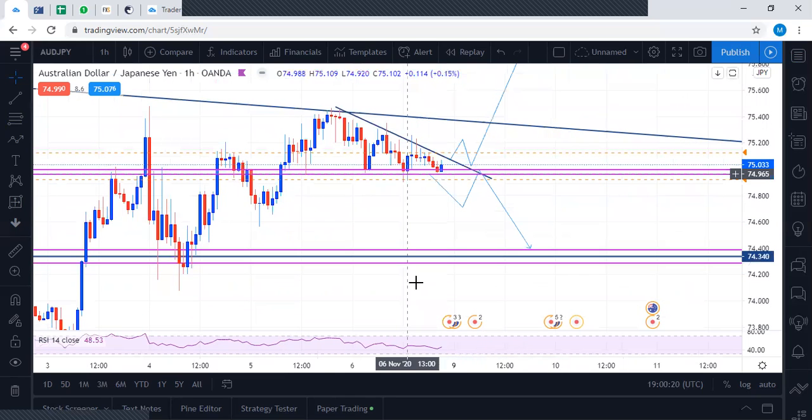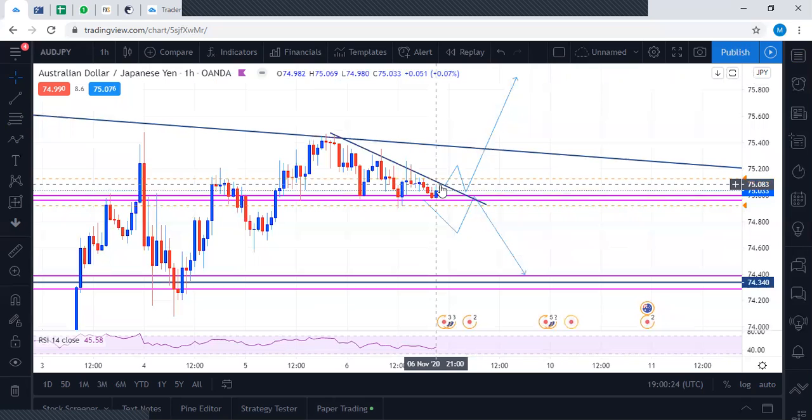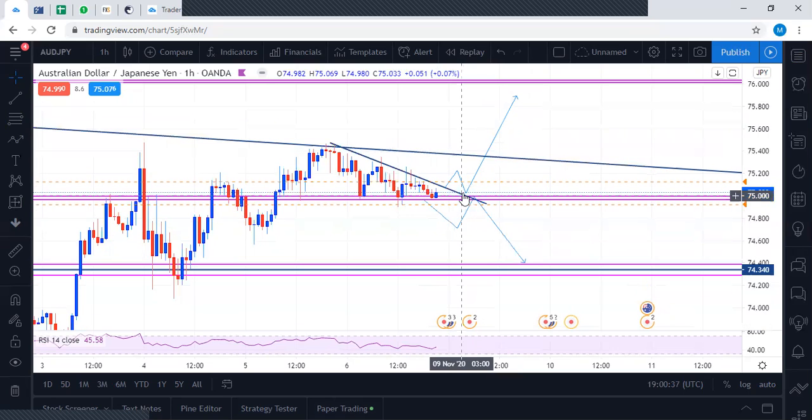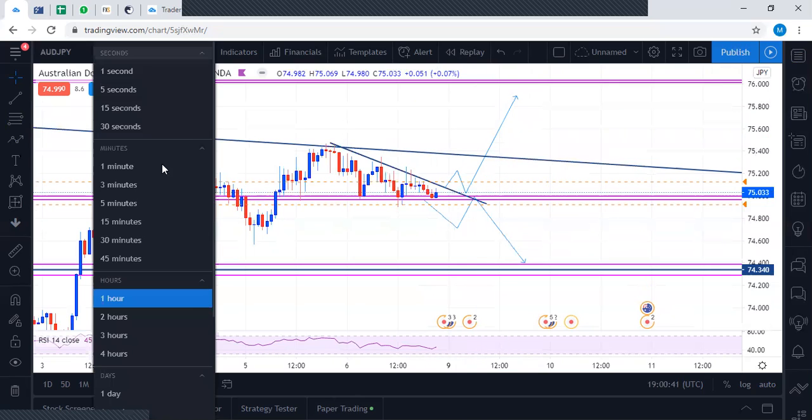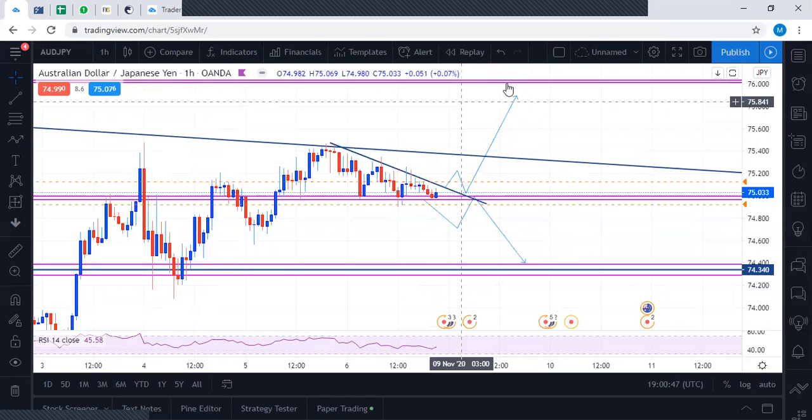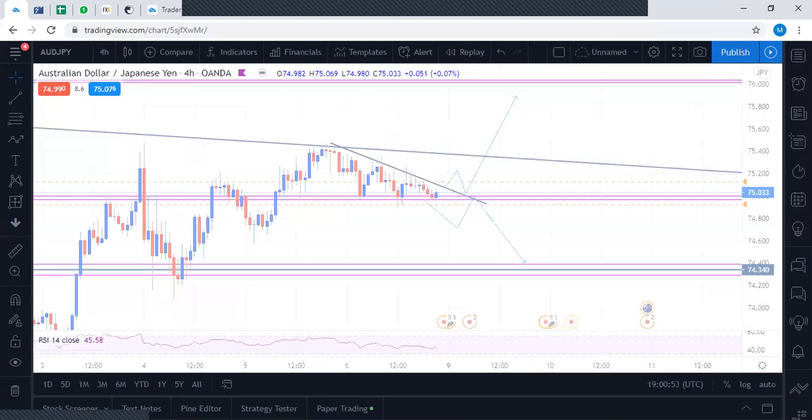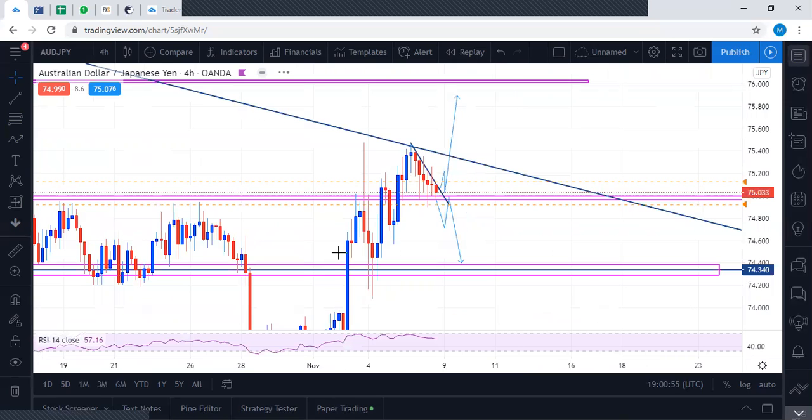But if price decides to crack above the trend line of the descending triangle and retest the triangle, and probably the horizontal level as well, giving me some nice rejections, I'll be going in for longs. That means price is going to break above this trend line, disrespect this channel on the daily, and continue to the next level, which is going to be the 76.032 zone. So that's what I'm looking at on the AUD/JPY.